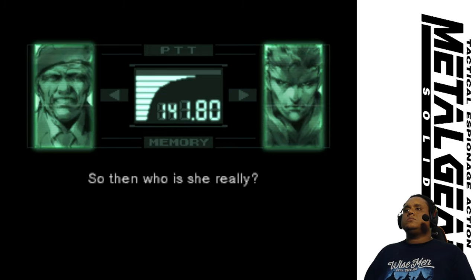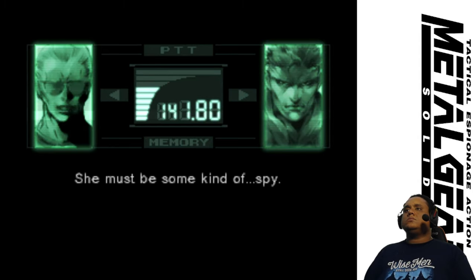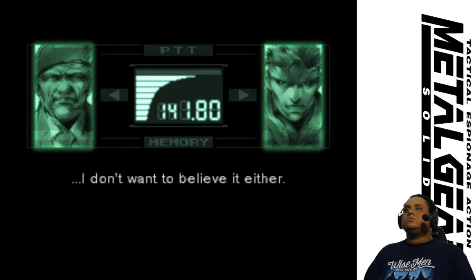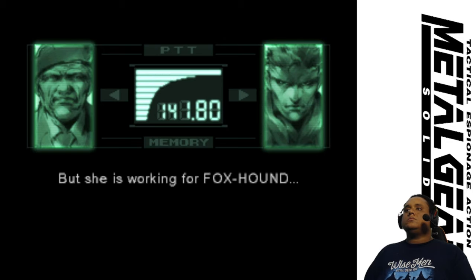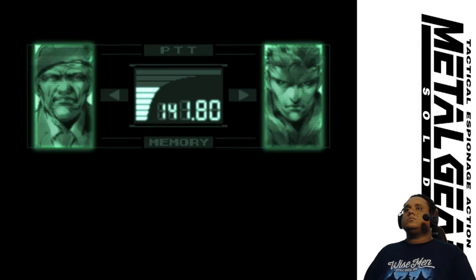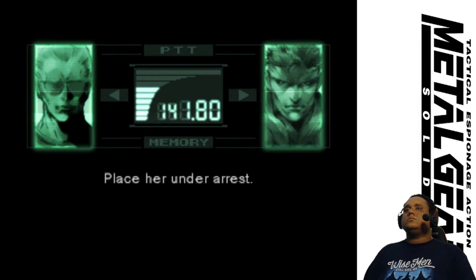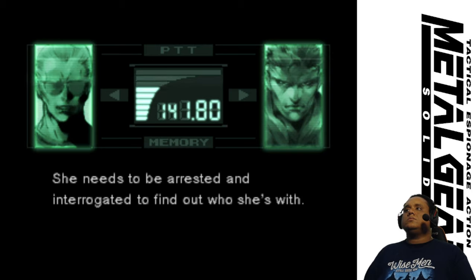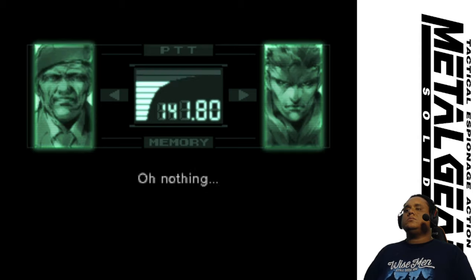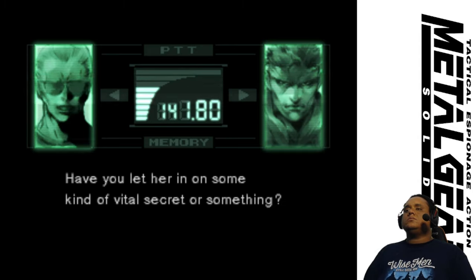So then, who is she really? She must be some kind of spy. A spy? Yes. Maybe she's been sent to sabotage this operation. Are you saying she's with the terrorists? I don't want to believe it either, but she is working for Foxhound. So you think she had a part in the uprising? Or she could be working with some different group altogether. Different group? It couldn't be. Place her under arrest. What? She's betrayed us. She needs to be arrested and interrogated to find out who she's with. If she's one of their spies, then we're in big trouble. What do you mean? Nothing. Have you let her in on some kind of vital secret or something?